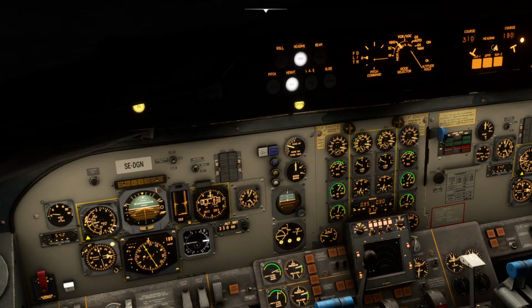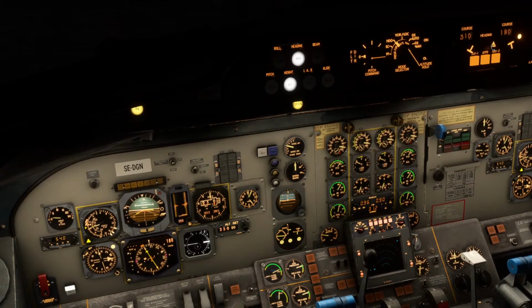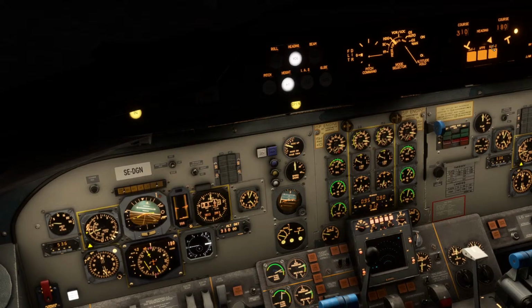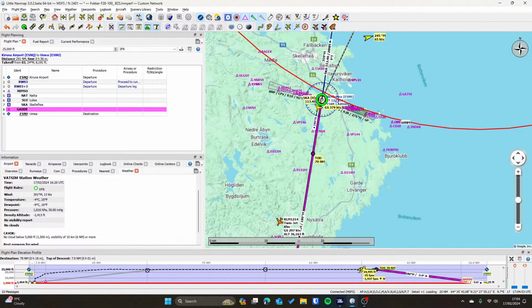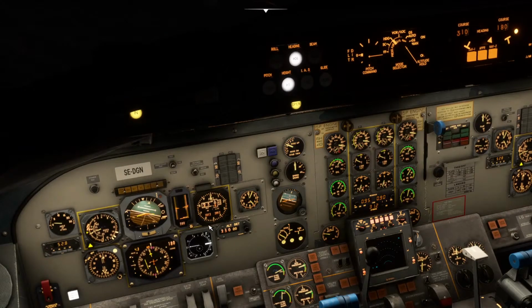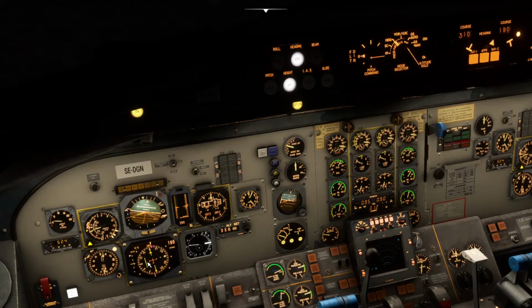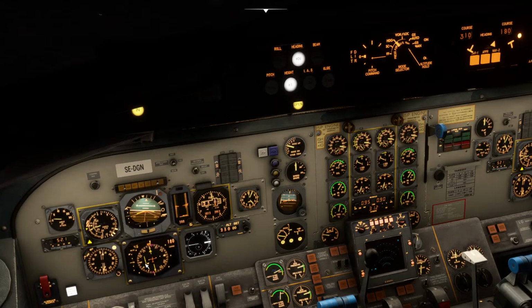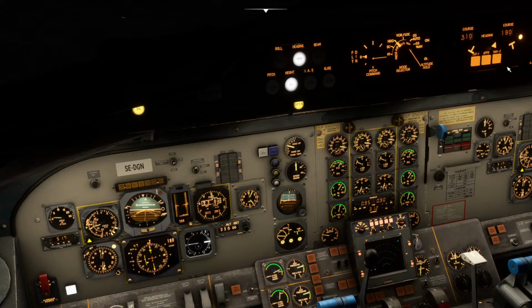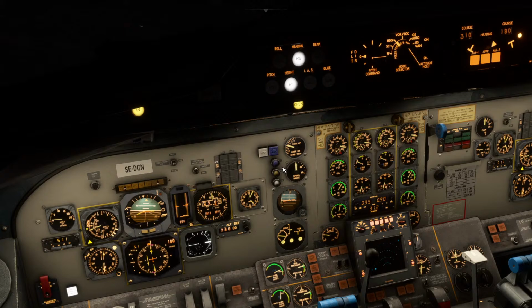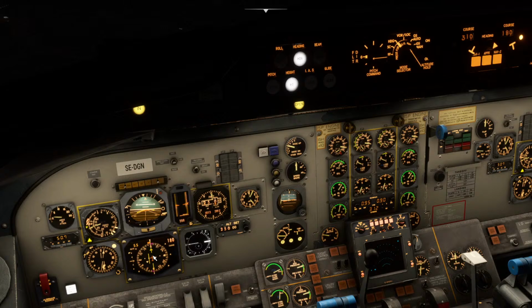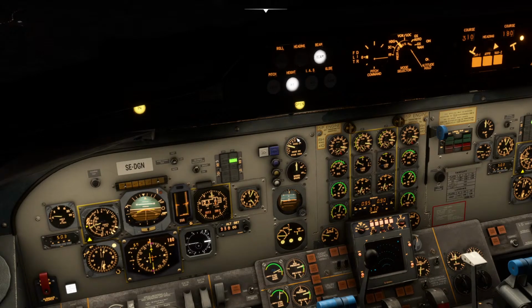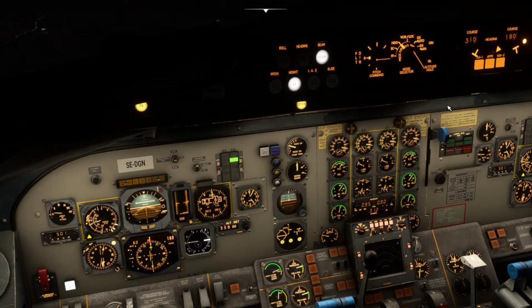So I'm going to change the heading bug to match now. And we've overshot it, look. At the point we lost the signal, we overshot. But it's fine. We're only off by a small amount. Obviously this needle will come back in as we fly away. The closer you are to the VOR station, the more marked the difference looks. So we can just put ourselves on a slight intercept course. You can see the needle coming in as we get further away. That's really what's happening here. So we can go back to beam mode. And it will take over.